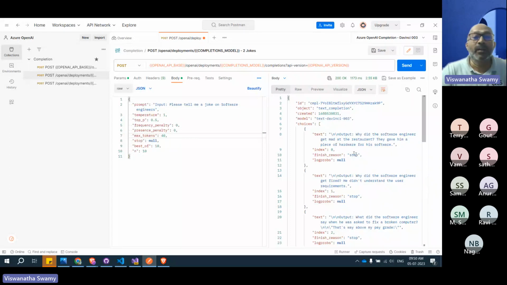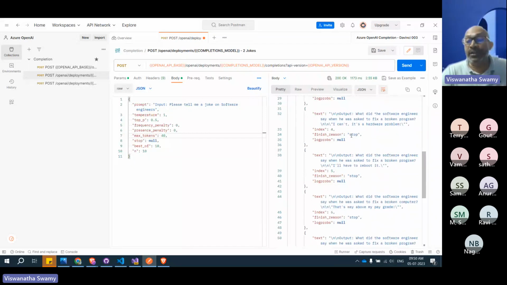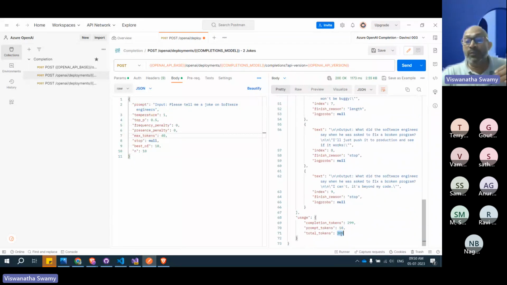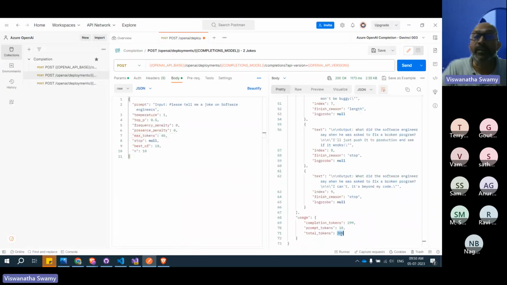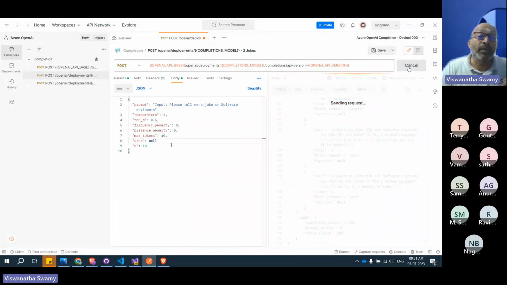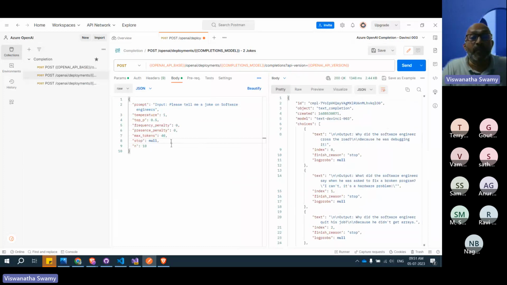That means it executed. And here you need to understand that when we are using n, the max tokens is per joke or per output it generated. Now you see that the total tokens we are getting charged for is 309 tokens. Okay, that's one important thing. Now you understood that. It's not needed that you need to give best of. Best of means it creates 10 outputs and it selects one, if it is not this scenario.